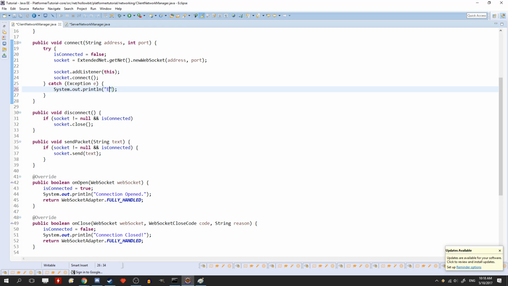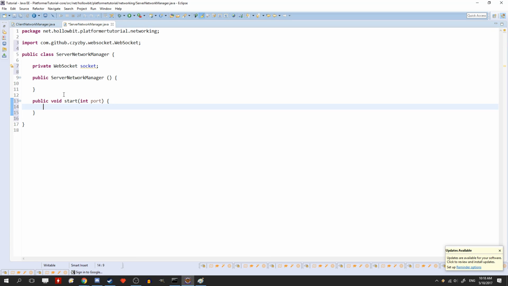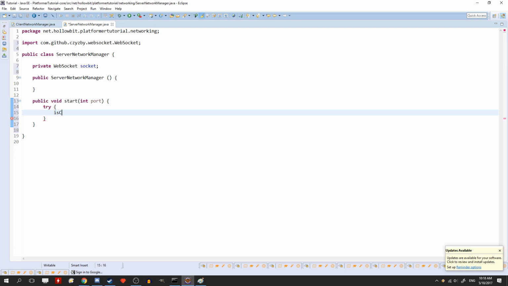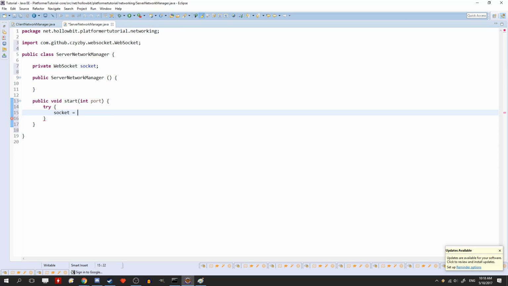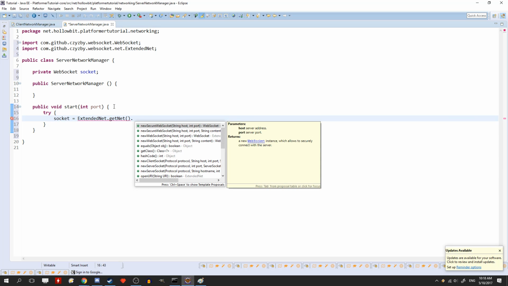Let's put an error here. Wait, no, there's no is connected in this. So socket is equal to extended net dot get net dot new server socket.